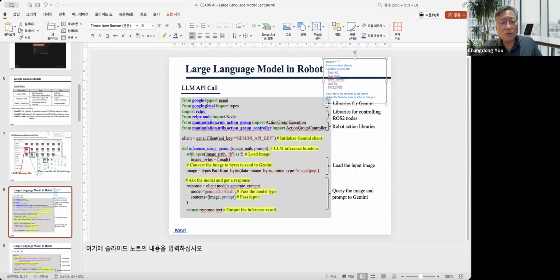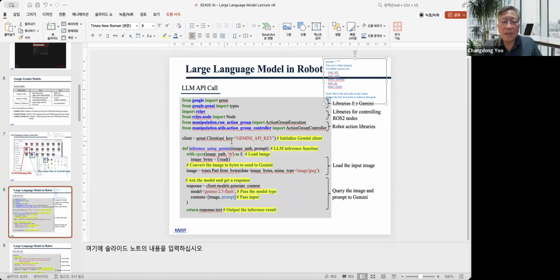Here you go to Google and say what type of LLM you want. Your Python is going to run on ROS, so you have to use rclpy for controlling the ROS2 nodes. Your actions are defined in the software action group folder, and it's going to import all of that.